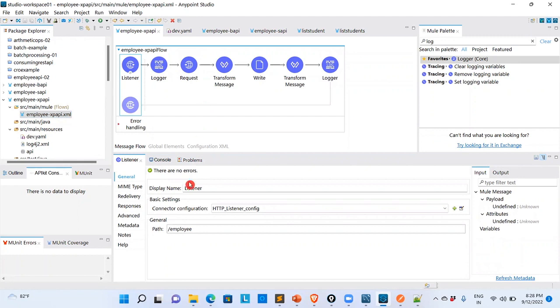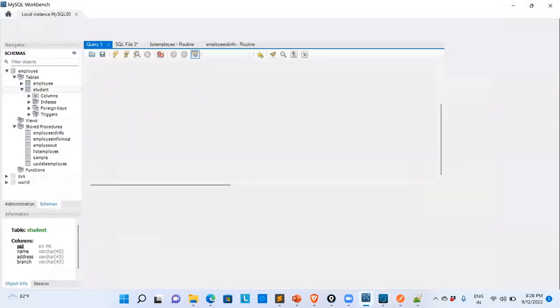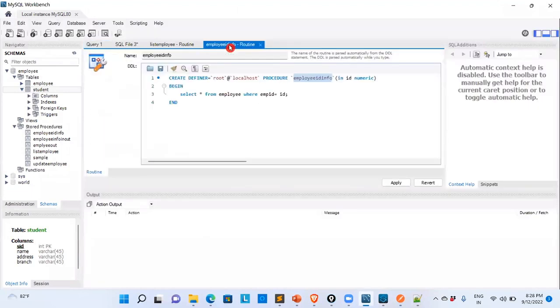I want to test that, but here the endpoints are somewhat different, no? Okay, so let us assume there is one more stored proc. What is the intention of the stored proc? List student data. If you pass the employee ID, then that data only I want to consume, right? Then now we can see this scenario.